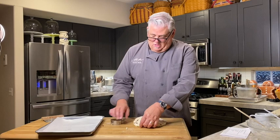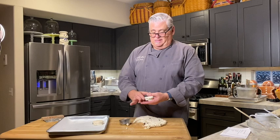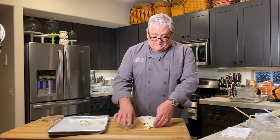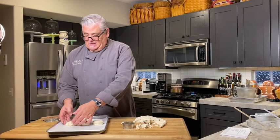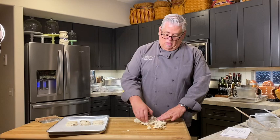Now, since these are going to be appetizers, you can make them half the size. These are going to be more like two for a meal. Now, biscuits, once you start doing one edge, you want to pat down and see how tacky it is. Don't worry about it, because you'll push that. See how it gets thicker again? Just press it down. And you want clean cuts. Just like that.